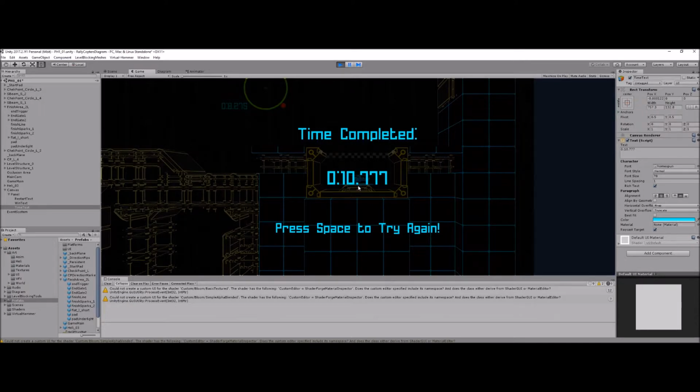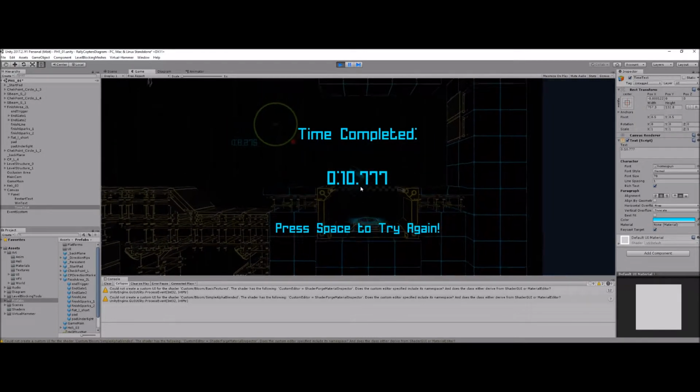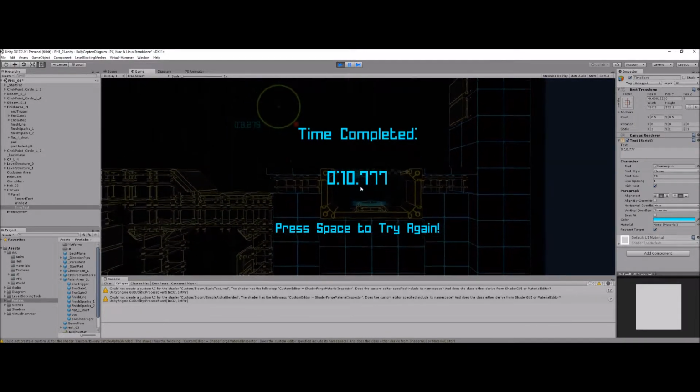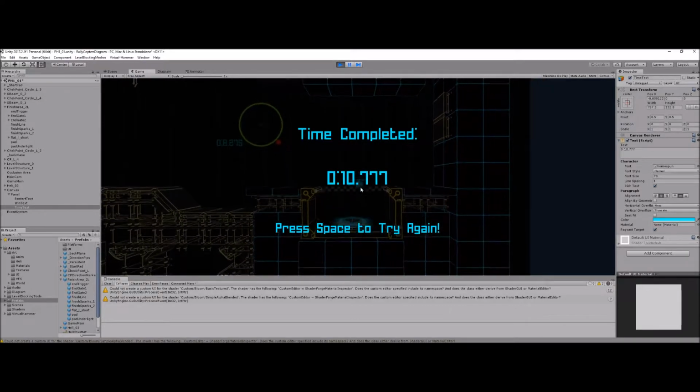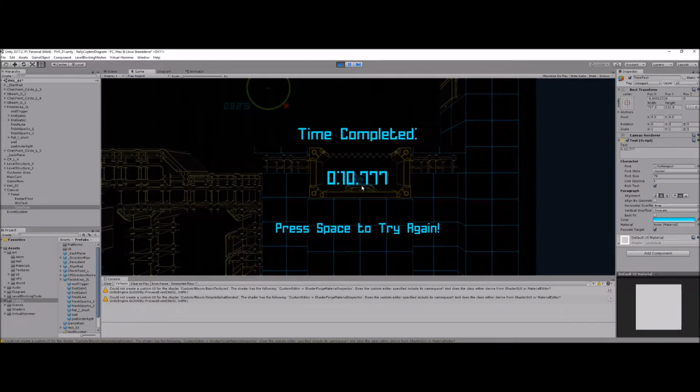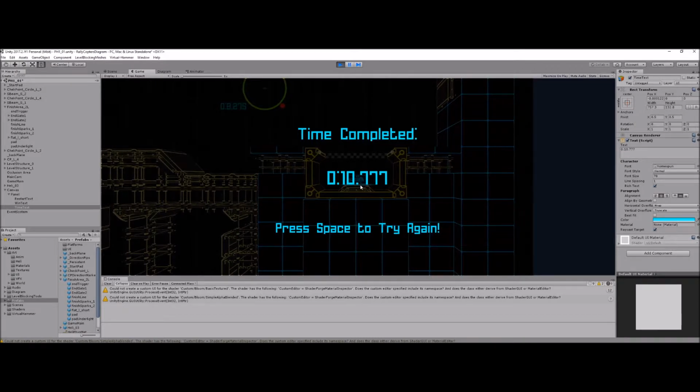So I still don't have this working, press space to try again, but I don't want to just do this anywhere where I can just hit space whenever I want to, because I only want to be able to hit space after I hit this. And I also don't want the helicopter to be able to move anymore. You can see the helicopter can move here still. So I can set a variable that says, okay, I don't want you to be able to move anymore.